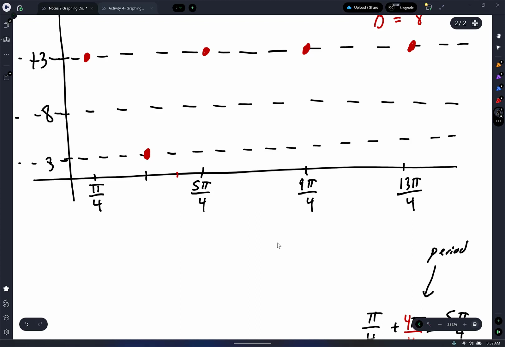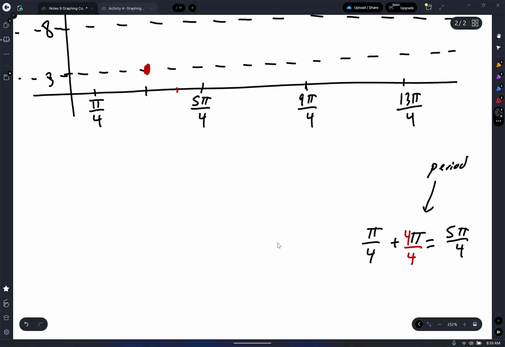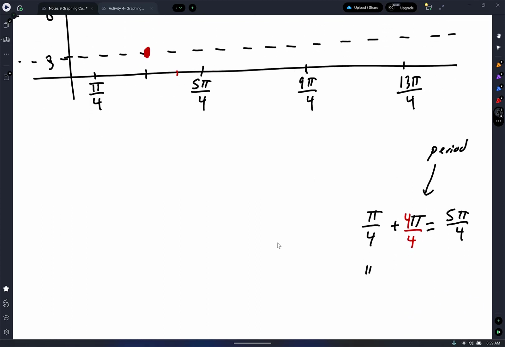I don't know. Let's find out. What is in the middle? So don't make life hard. I guess let's do it the hard way first. You could say pi over 4, and then plus, instead of adding a whole pi, because that's my period, add pi over 2. And then common denominator, so 2 over 4. So 2 plus 1 is 3, so 3 pi over 4. So you could say that's 3 pi over 4.